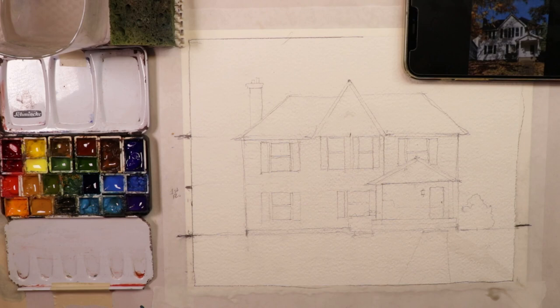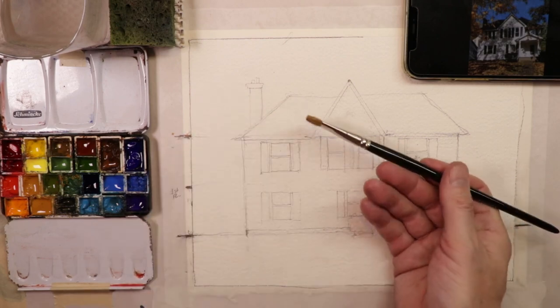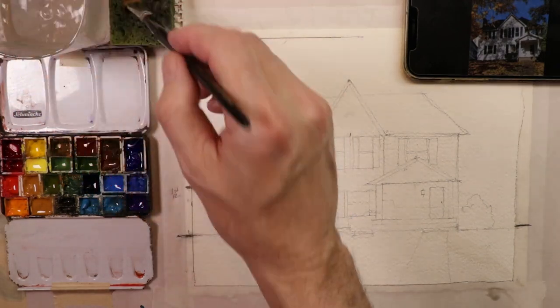Okay, first thing I want to do is, I might use this brush too. This is a number 12 Rekab flat brush. Maybe we'll use that for the larger sections. So now we're going to paint this in alla prima.